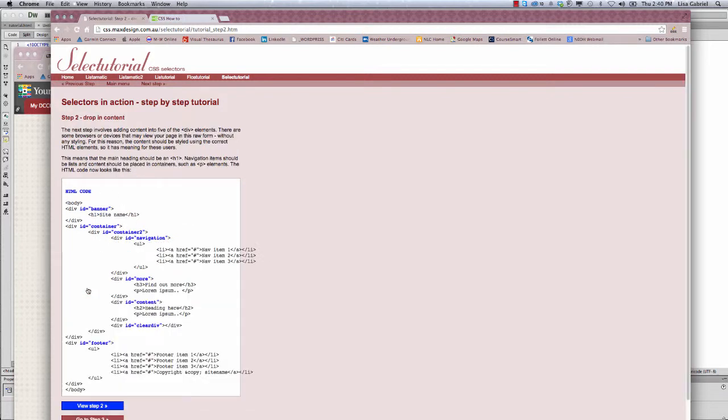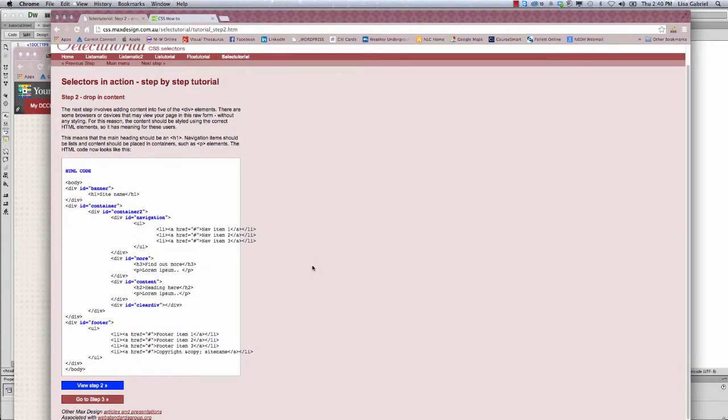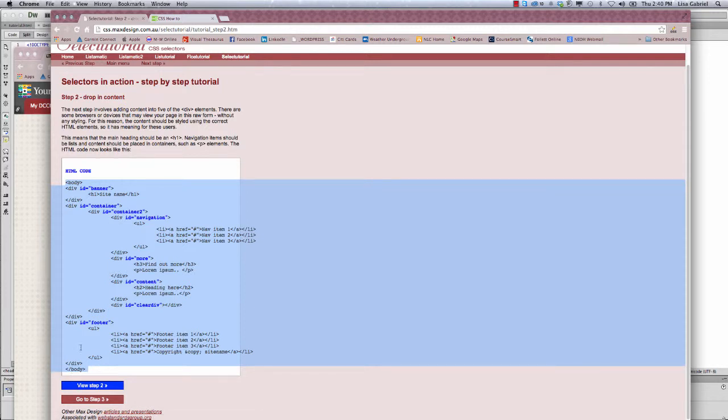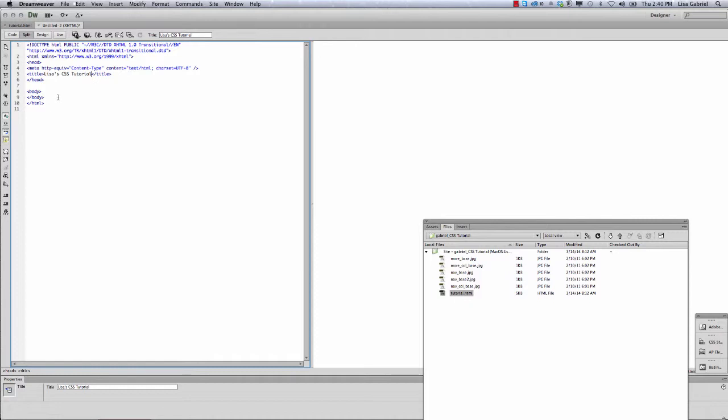Click step 2. Now at step 2, they actually give you the complete HTML. So either you can type all this HTML in by hand in your Dreamweaver file, or you can use the trusty copy and paste feature, which I'm sure you're all familiar with. So you're going to grab the HTML starting with the open body tag down to the closed body tag, and select that region. You're going to Command C on the Mac or Control C on the PC and go over to your Dreamweaver page. And you're going to select the body tag in your code view in Dreamweaver.